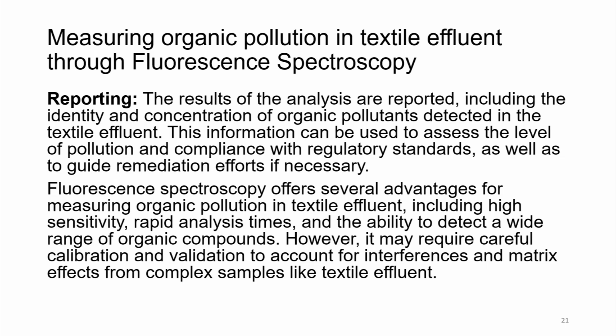Fluorescence spectroscopy therefore offers several advantages for measuring organic pollution in textile effluent, including high sensitivity, rapid analysis times, and the ability to detect a wide range of organic compounds. However, it may require careful calibration and validation to account for interferences and matrix effects from complex samples like textile effluent, which means that interferences and matrix effects have to be corrected.